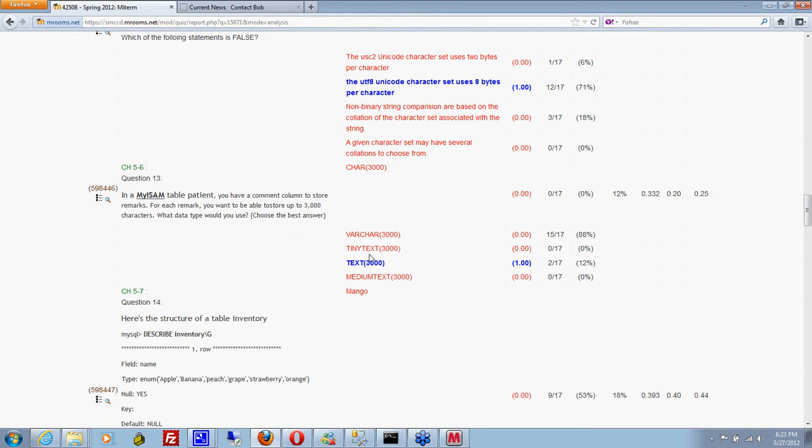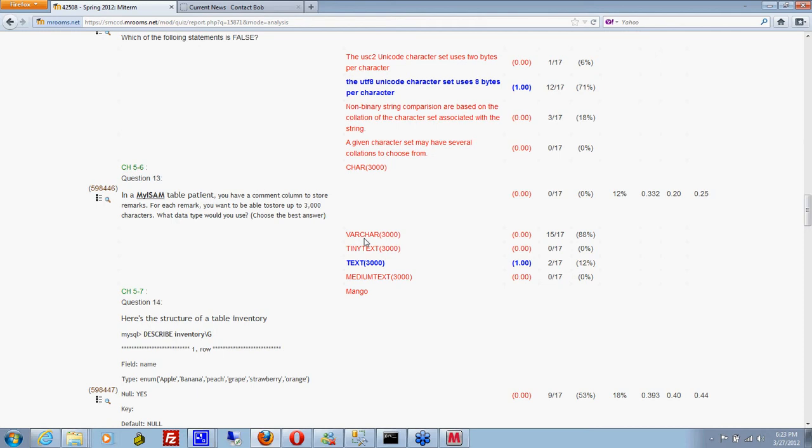Here's another one, which I'm probably going to wind up having to give all of you that selected varchar 3000 credit. What happened was when MySQL first came out, MyISAM was its original database engine. And the original MySQL, and this is going back like 15 years, had a maximum varchar size of 2,000. And if you wanted to go over 2,000, you had to use text.